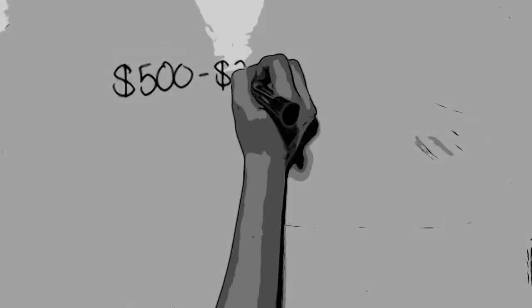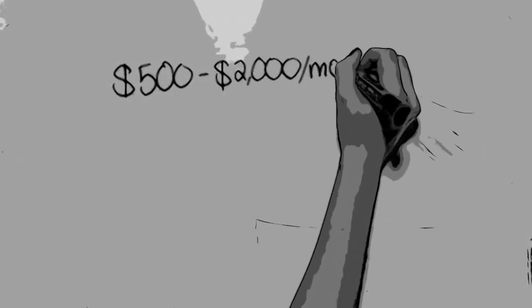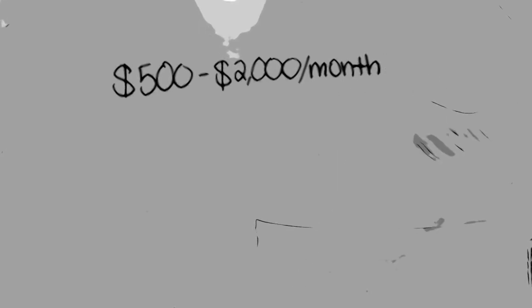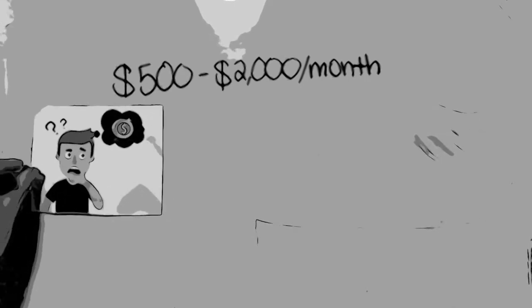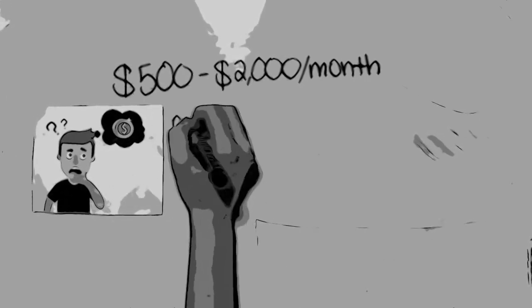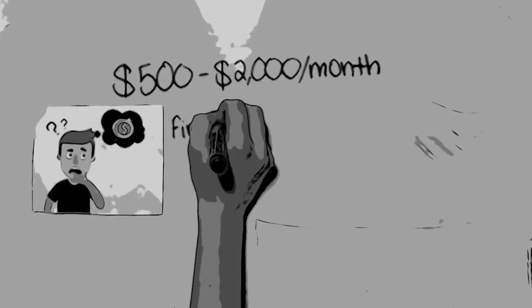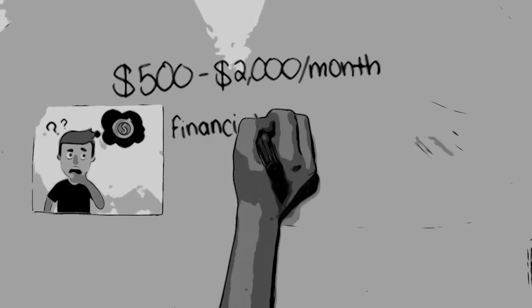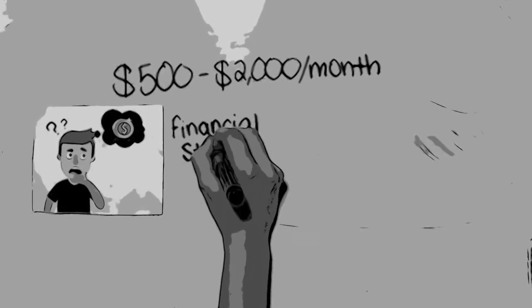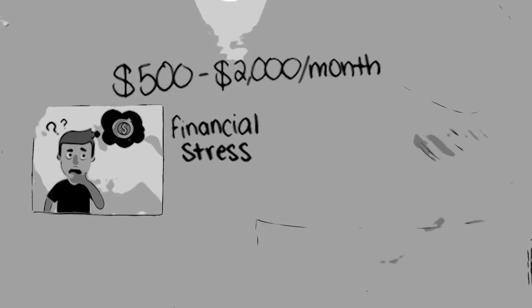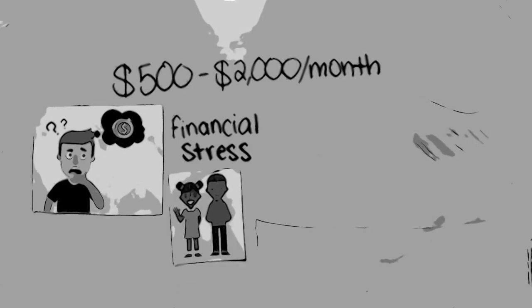Kalashik's studies concluded that most problem gamblers spent an average of $500 to $2,000 per month on gambling-related activities. Due to this excessive amount of money being spent, many families reported that they often felt stressed due to financial needs and requirements not being met. This stress was not only felt by the adults in the family, but also by children in these households, as they would often face the consequences of the financial stress.